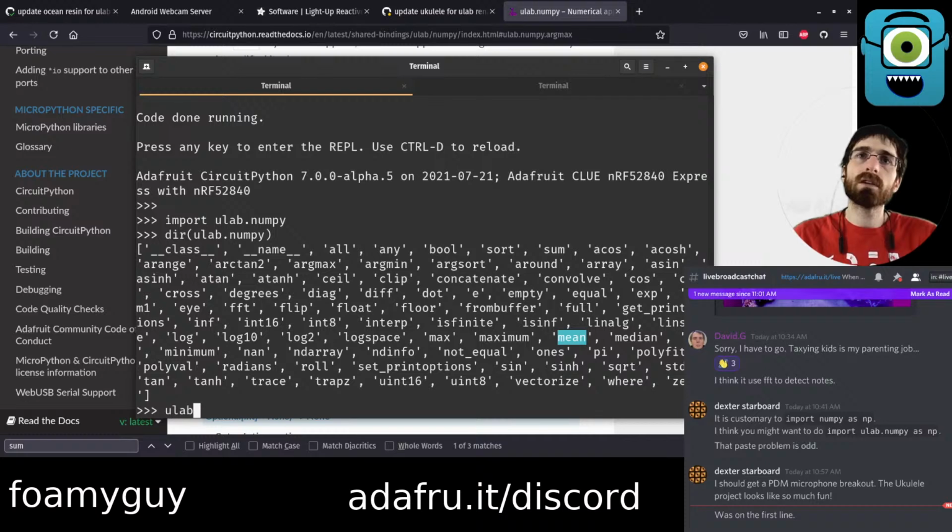So ulab, well, let's go print ulab.numpy.sum. I guess this probably needs to be in a ulab array or a numpy array or whatever. Array.